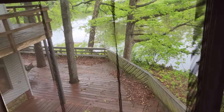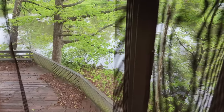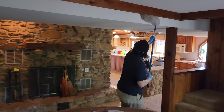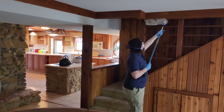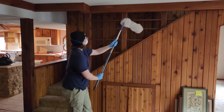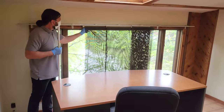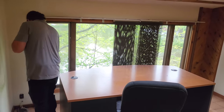So the story behind this house is this is one of those small towns where you always have one guy who owns like everything. It's sort of like the evil villain from Roadhouse, except this guy wasn't a villain. He was just a dude who owned everything. And so unfortunately, he passed a few years back, and his estate was so large that they've been settling it for a few years now. This lake house is one of those properties, and we needed to come in and clean it from top to bottom, like a full-blown deep clean, so that it could be prepped to sell.